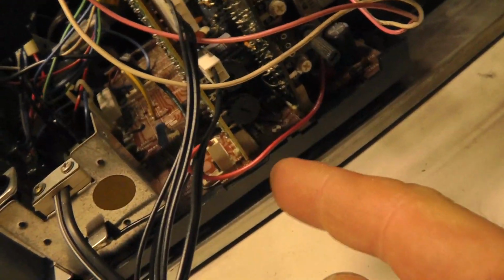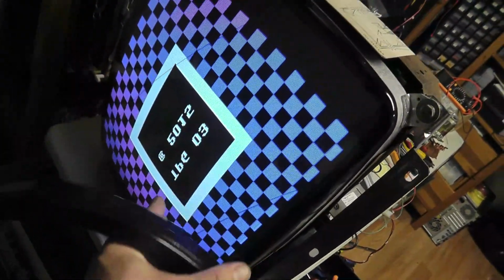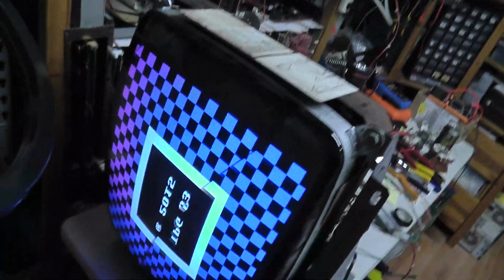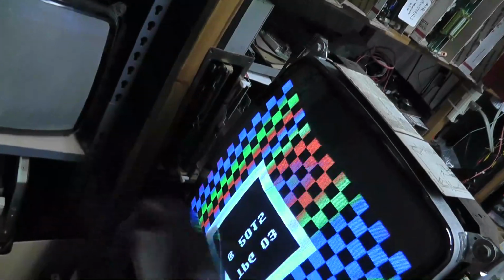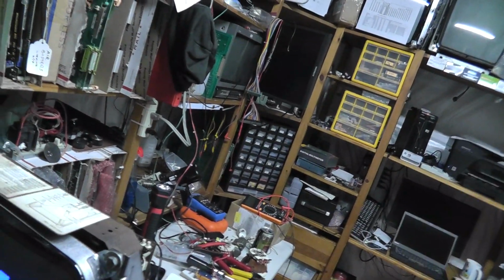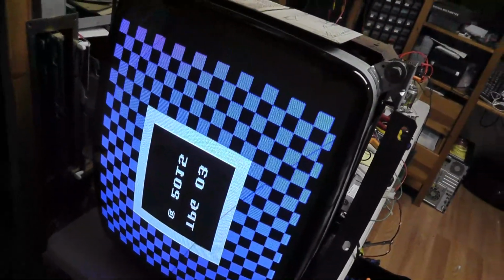I think there's my brightness control, if I'm not mistaken. But let me mess with that, bad angle. You can see that the print is inverted, so I have to flip the yoke, and I might need to put it there. I mean, it doesn't look too bad. I got my degaussing coil there, so I can get it pretty close. There we go, up top. So that's looking pretty good.